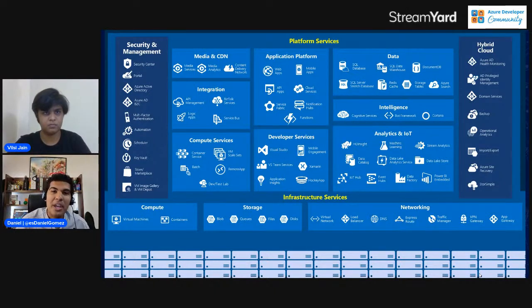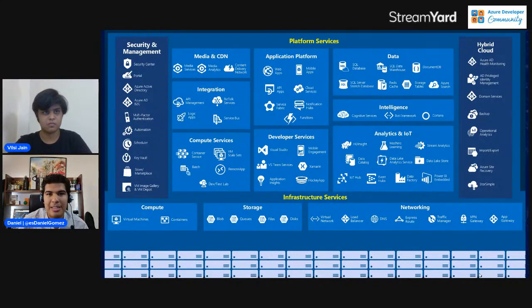On the other hand, we can find the platform services. That is, in this part, we can only deploy our applications, and Azure will manage the infrastructure and all of that. In the platform services, we only need to focus on our applications, and Azure works on the rest.